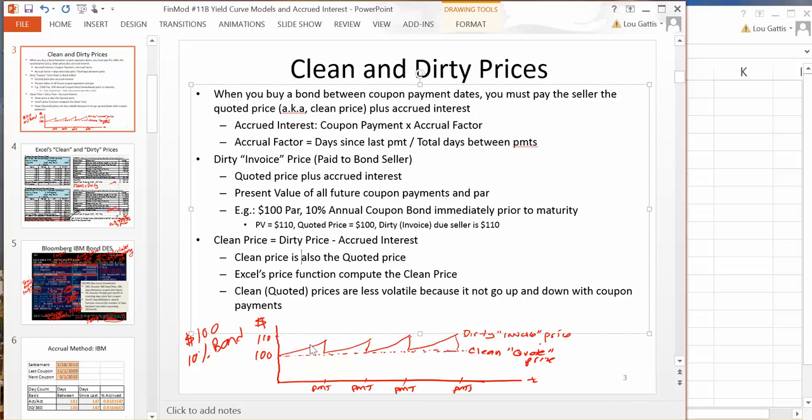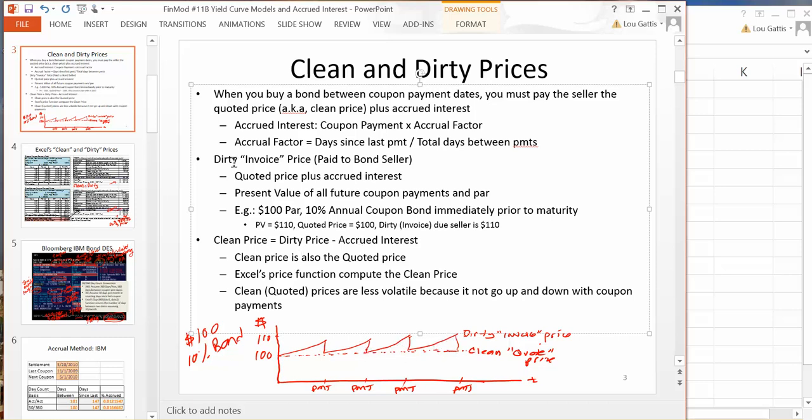Now you can see why it might be confusing if you're quoting bond prices or you look at a historical series and say, well, this bond appears to be very volatile, when in fact it's maybe trading at par the whole time. It's just that we're getting closer to coupon payment dates. That's the reason why when we quote a bond's price, we'll just quote the price without that accrued interest in a coupon. So we may quote the price of that bond over its entire life as close to 100, even though its present value of payments goes up and down.